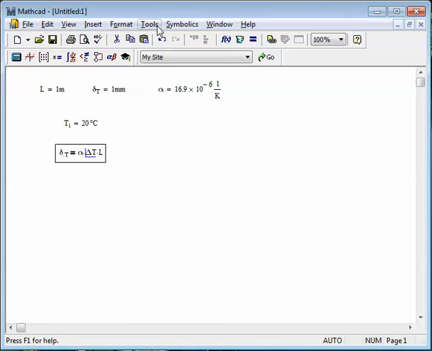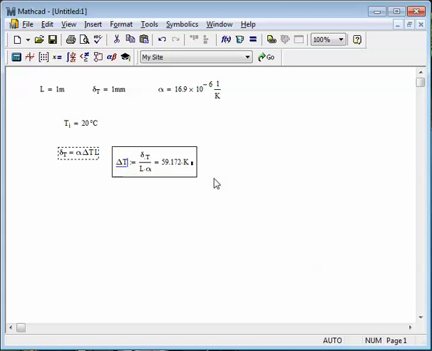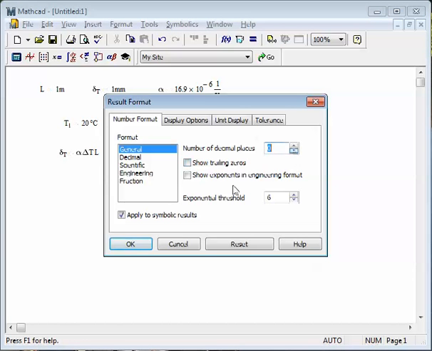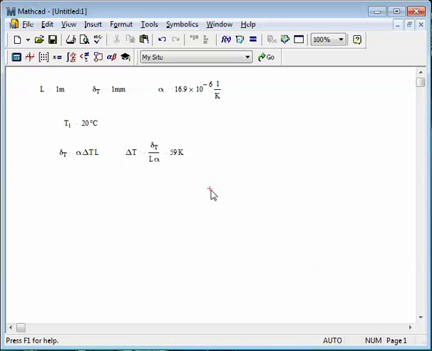Well, I'm going to symbolic variable solve to get an equation for my delta T. Make that into the definition. So colon D G Greekified and evaluate it. And there's the temperature change I need. If I have a 1 meter bar and I wish it was a millimeter longer, I have to heat it up about 60 Kelvin, 59 Kelvin. Or if you wanted, I could heat it up 59 degrees Celsius. Both is the same thing. They're the same temperature change.